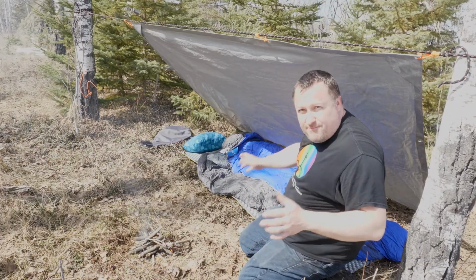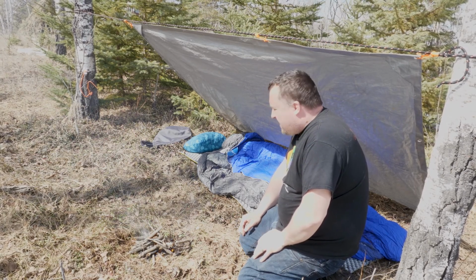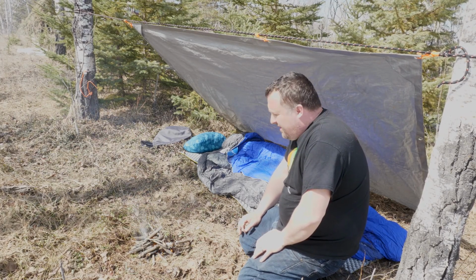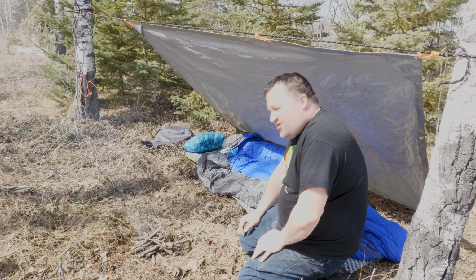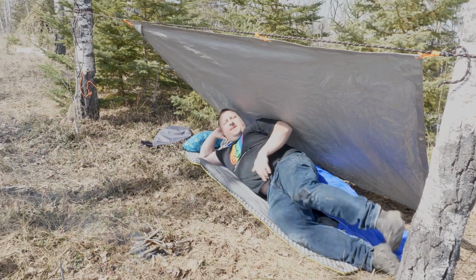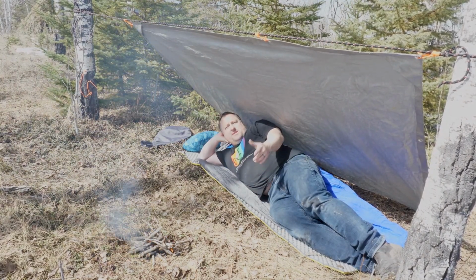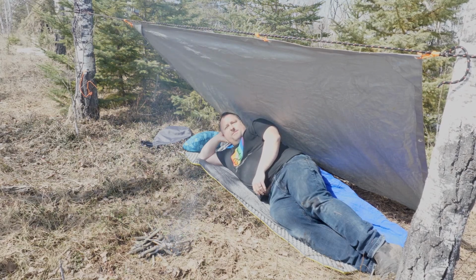Got my lean-to set up, got a nice little fire going here. All I need to do now is get enough wood to make it through the evening and enjoy a little supper. So I hope you guys enjoyed this. I'm sad that we couldn't be out here doing this together, but I hope you learned something.